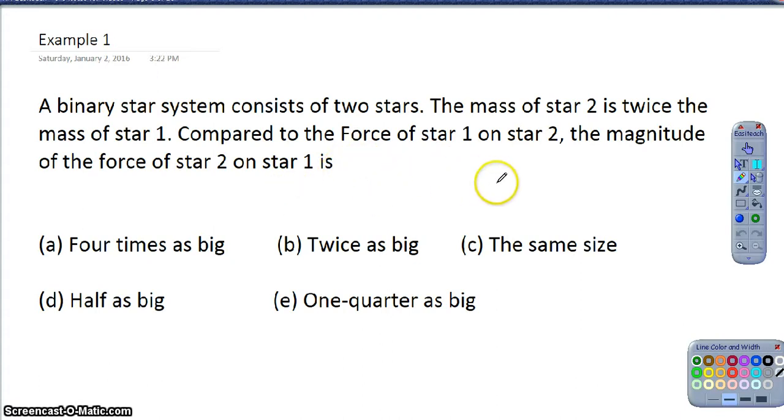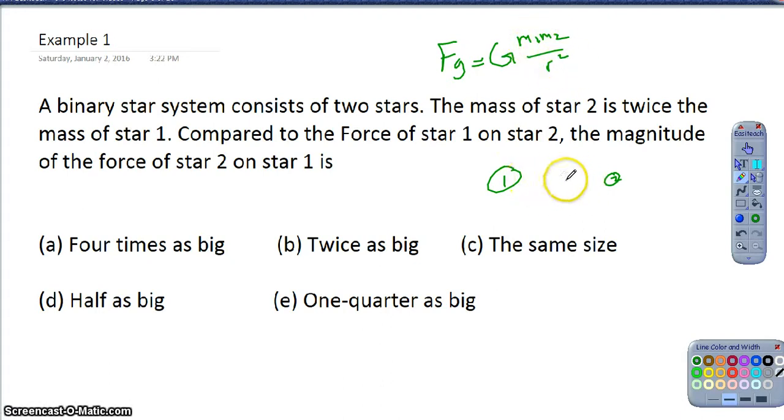And the key concept here is, regardless of the size of the two masses, the force of gravity between those two masses is always going to result from both of them, right? So the force of gravity of one on the other is always going to result from the universal constant and both of those masses. It's going to result from both masses and the radius between them.